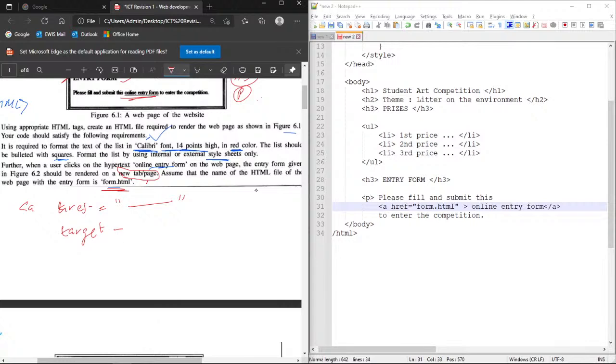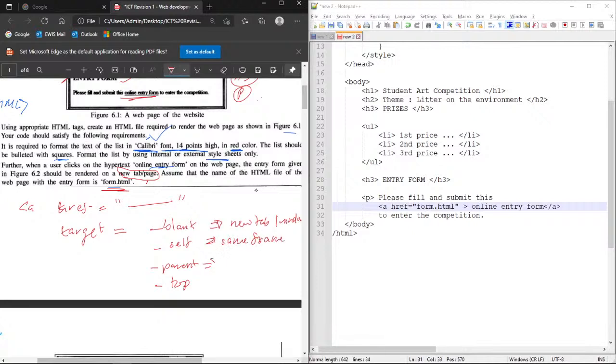So target could be either underscore blank or underscore self or underscore parent or underscore top, likewise. So blank means simply open the link in a new tab or a window. Self means open in the same frame.